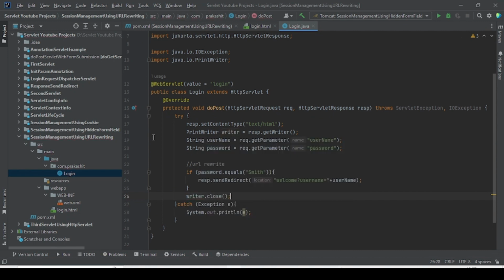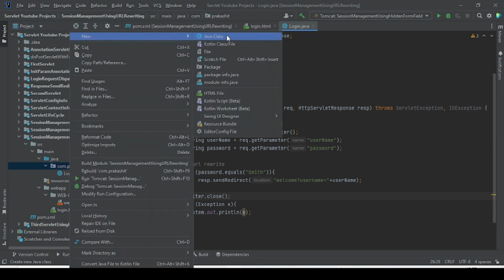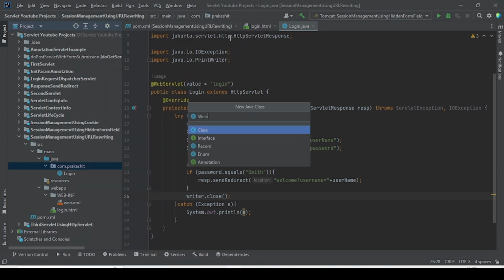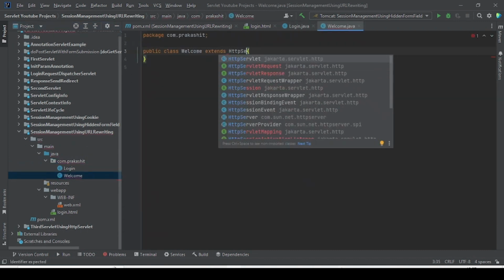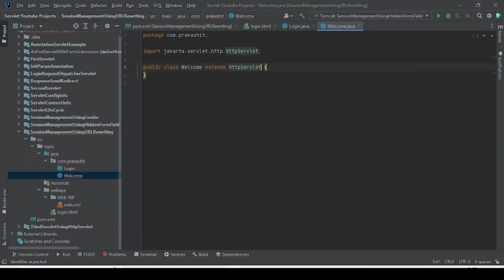Okay, so this is the one we have written. Then I just want to write another welcome servlet. It extends HttpServlet.